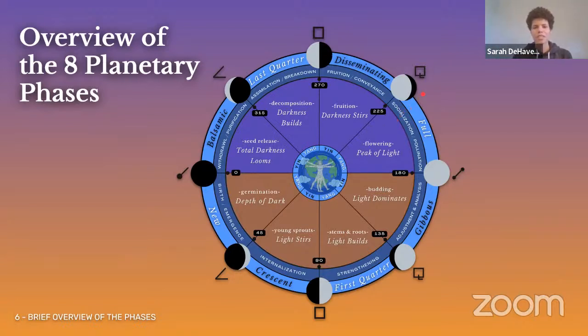And then moving into the disseminating phase, which is a yin phase, there's a gate that moves into this, the sesquiquadrate. You'll notice here, there's kind of a pattern going on. Sesquiquadrate, square, semi-square, conjunction, and so on all around the circle. So this disseminating phase is a yin phase. It's about fruition and conveyance. The darkness is starting to become a little more, well, the interesting thing about darkness is we're not always aware, and it's just starting to stir.